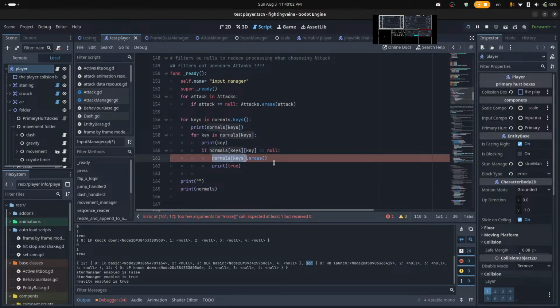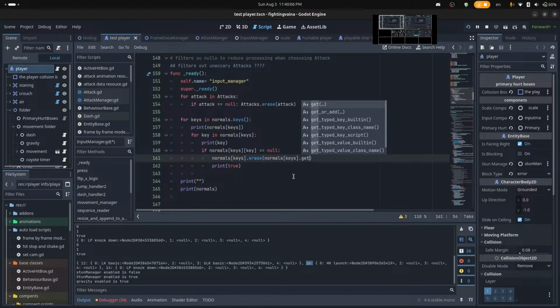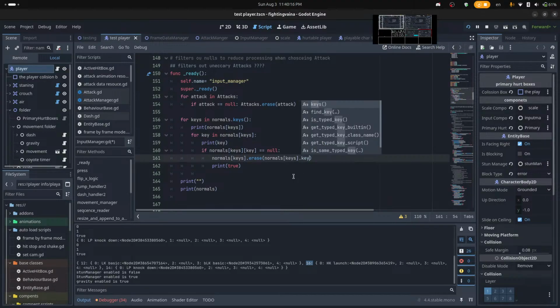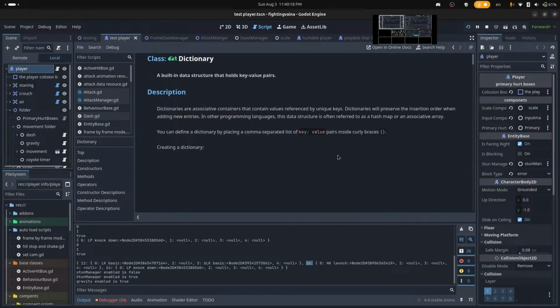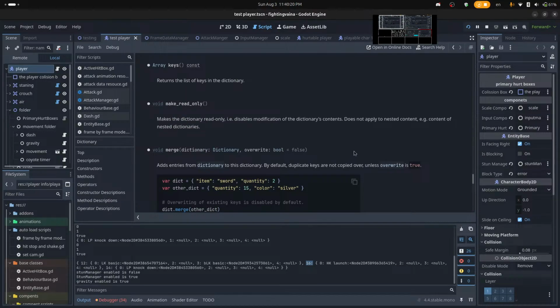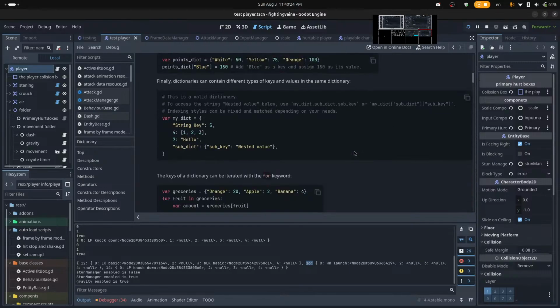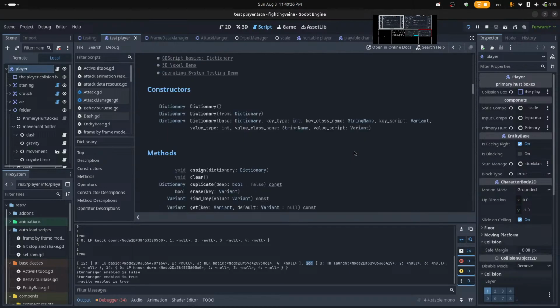Key dot get, or what? Well, keys might be fine, but I don't think that's what I want. I want the key value at a specific one.